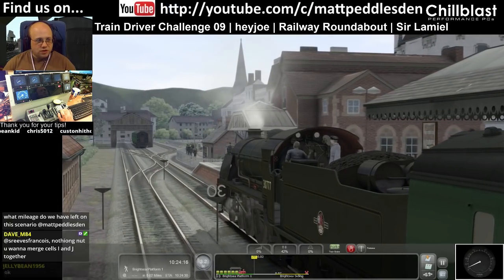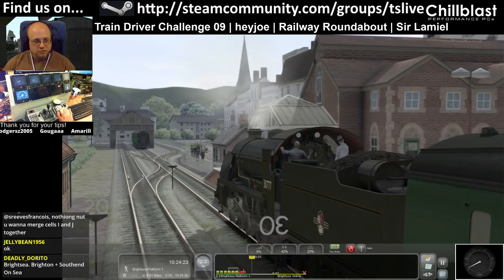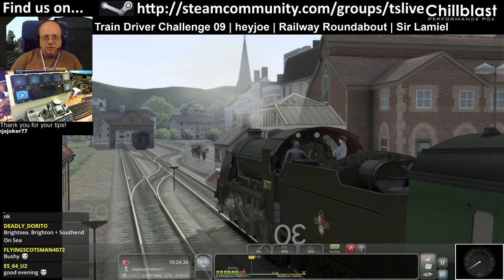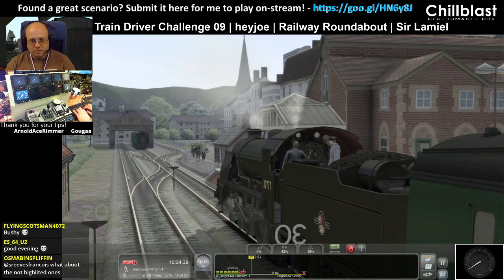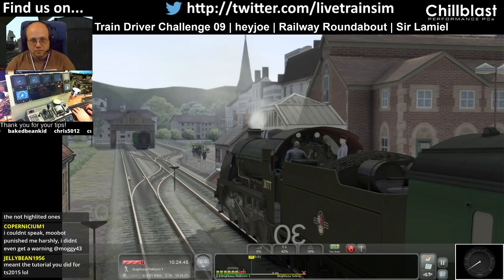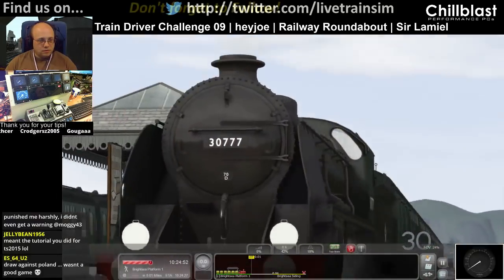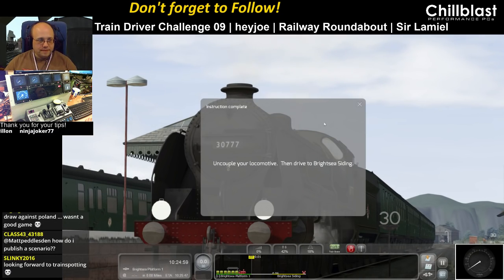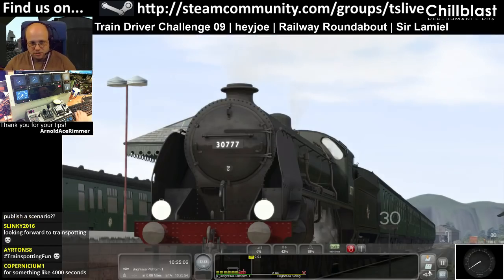Slinky, not an awful lot. We've just got to uncouple the coaches and then stable the loco and we're done. And then we've got some train spotting to do. Uncouple your locomotive and drive to Bright Sea Siding. Okay, set up to do that.